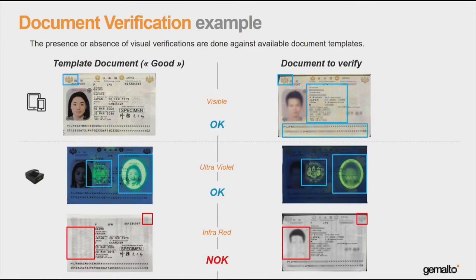One of the things that we need to understand when implementing a mobile versus a specialized hardware solution is that the verification capabilities stop at the visible image. An example I have here: a cell phone or tablet wouldn't be able to identify the UV features and use those for verification. And in this case, be able to identify that the infrared image is not correct and validate the infrared features.